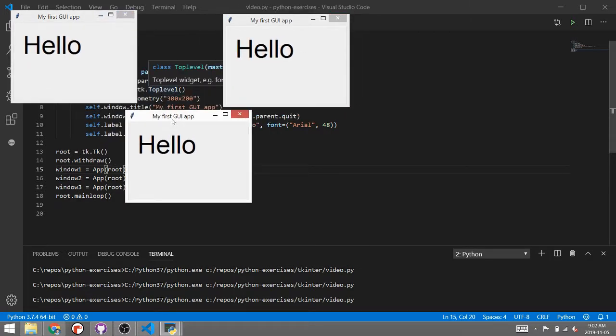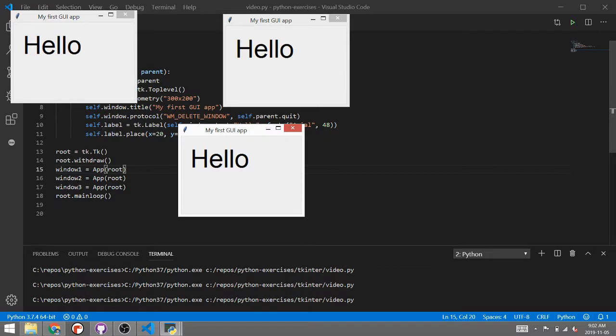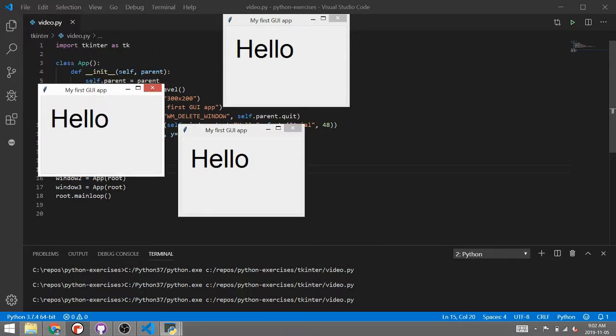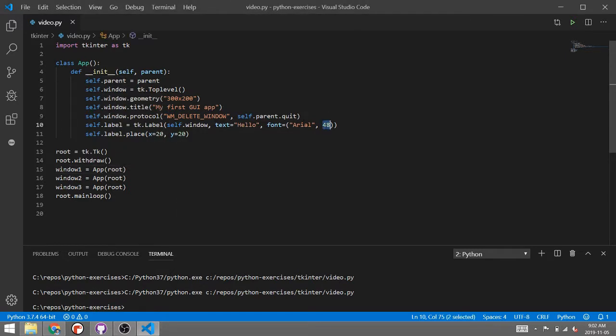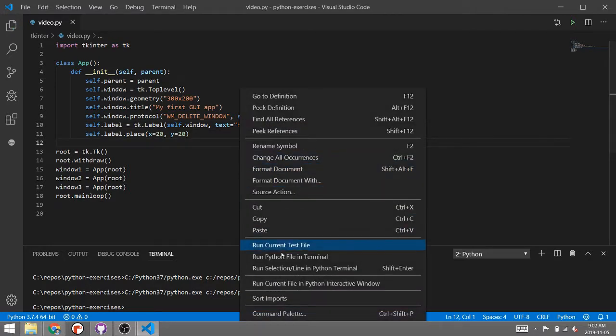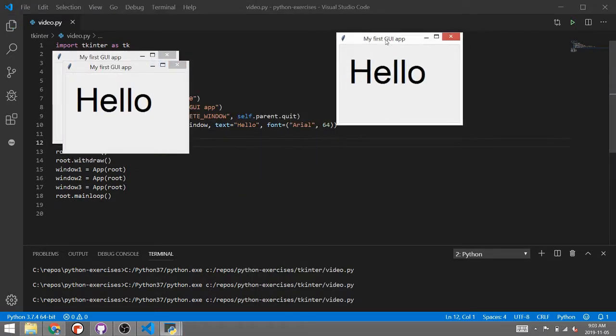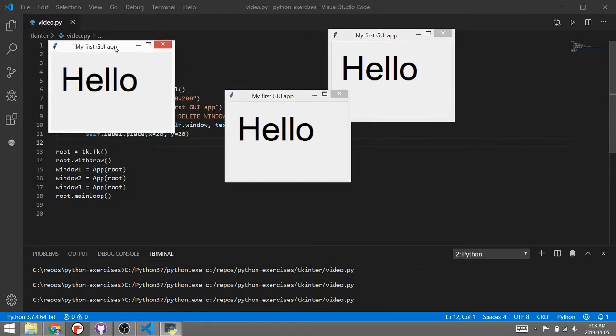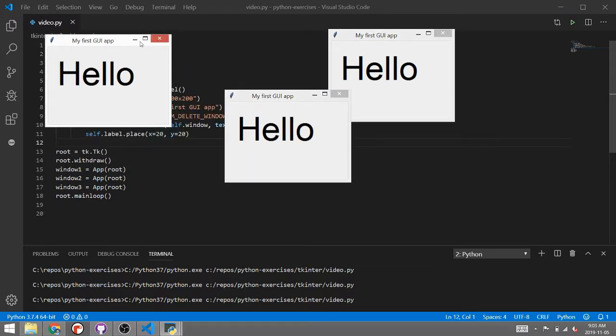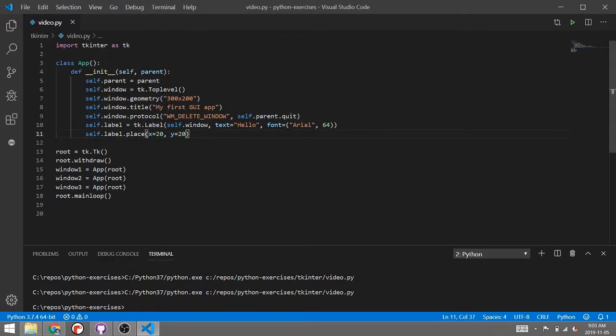So now I've got window 1, 2, 3, and they are different variables, and I can change their values and run different functions associated with them by updating my class, which is one of the benefits of object-oriented programming. If I just make a change here, maybe I'll make the size 64, that change will automatically apply to everything that is made from this class. But maybe I want one window to look different to another window. How can I do that?